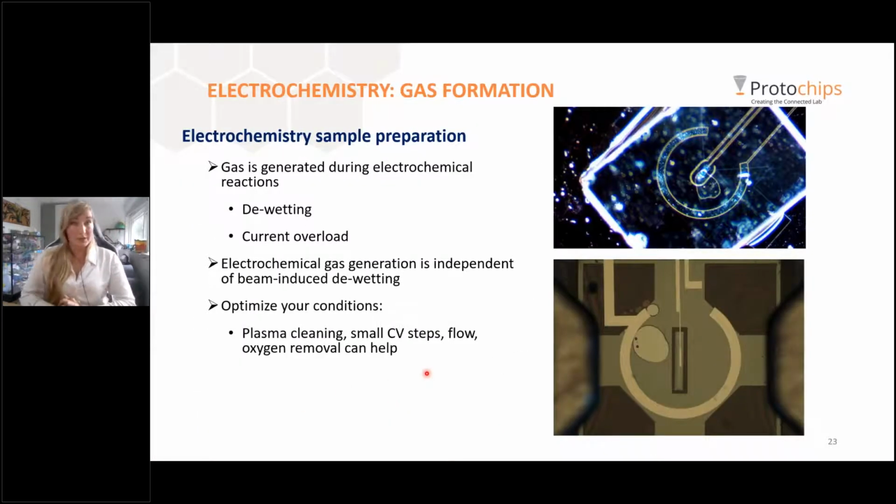So one thing that I also do want to touch upon is doing electrochemistry in liquid cell. One thing that we've heard a lot from the field is obviously there can be a lot of gas generation during your electrochemistry experiment, and this is something to keep in mind during your preparation, especially if you're adding electrolytes with saturated gas, for instance, saturated CO2.